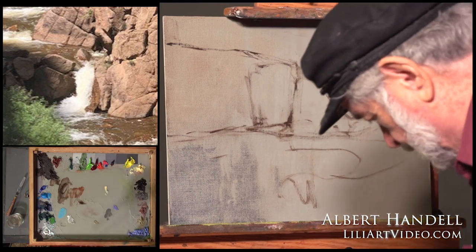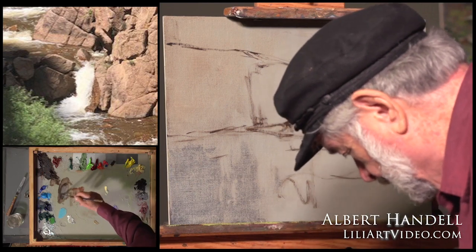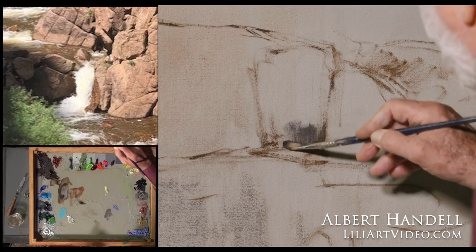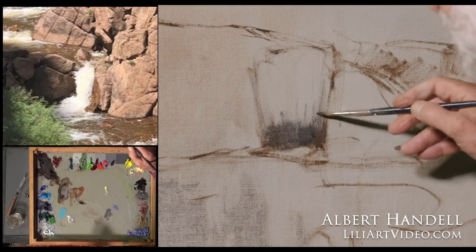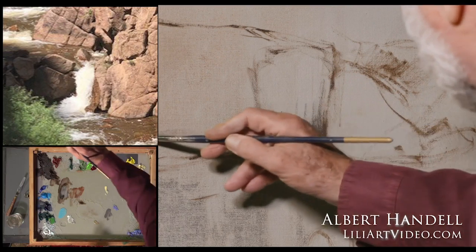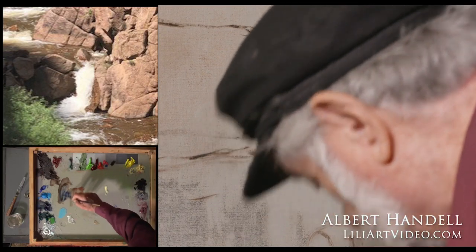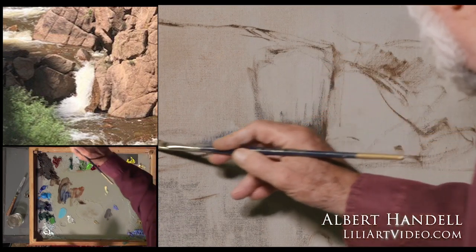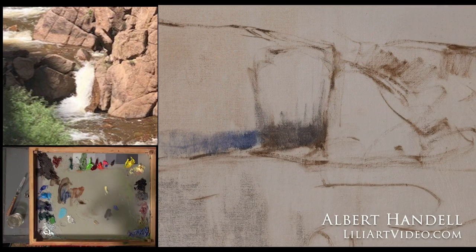And now I'm just going to go right into multi-dark colors, a little bluer. And I'm going to scrub it on, like I showed you. And go like that. Now, this thing goes right across, so they shouldn't be all that separate from each other. You know, these things break away from each other. All right.